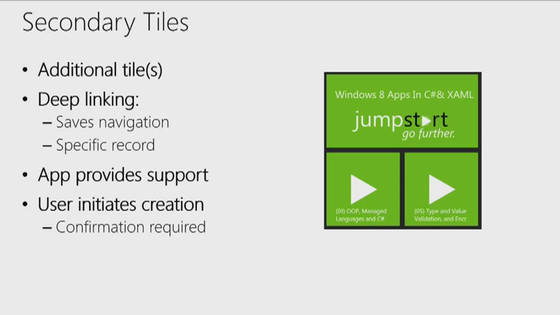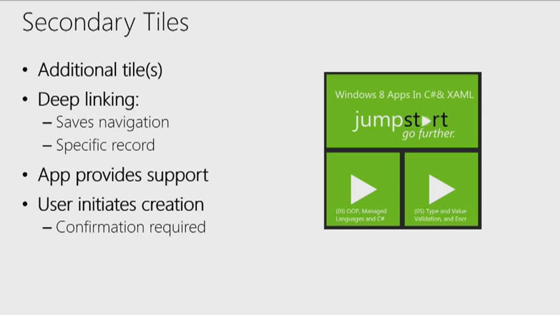If you look at this slide, the top is actually the wide tile — that's what we specified as the default for this application. Apps can have two types of tiles — they can have both the wide and the square. There's also a bunch of templates that can automate and change those particular sizes and shapes. A secondary tile, however, gives us the ability to incorporate richer functionality. If we have specific areas of content we wish to be able to navigate to, creating a secondary tile allows us to put an additional launch point on the user's start screen that they can click on to go directly to that content.